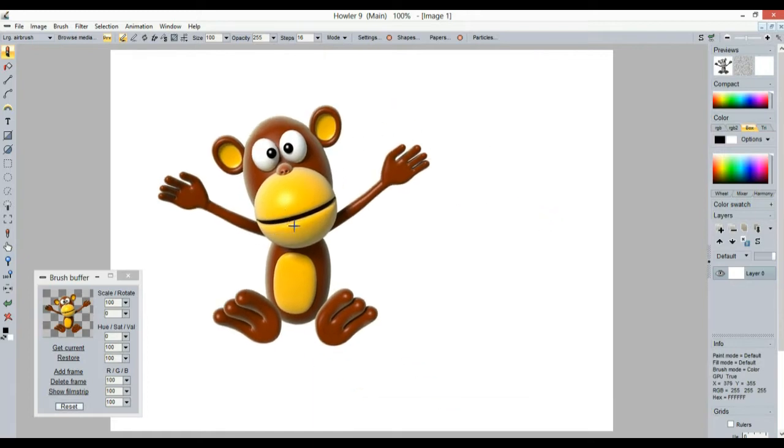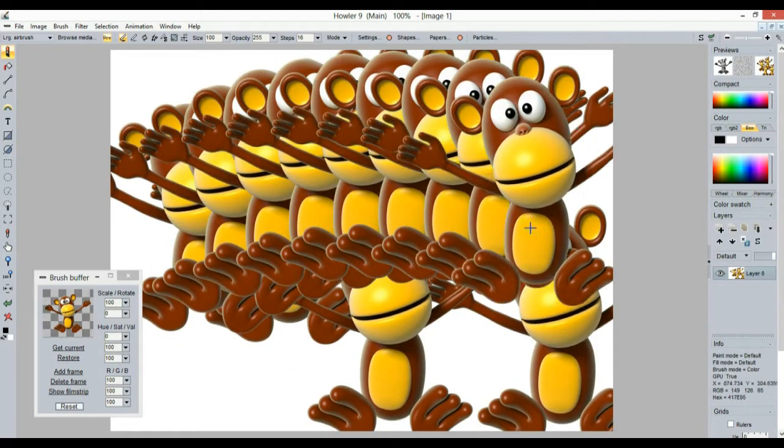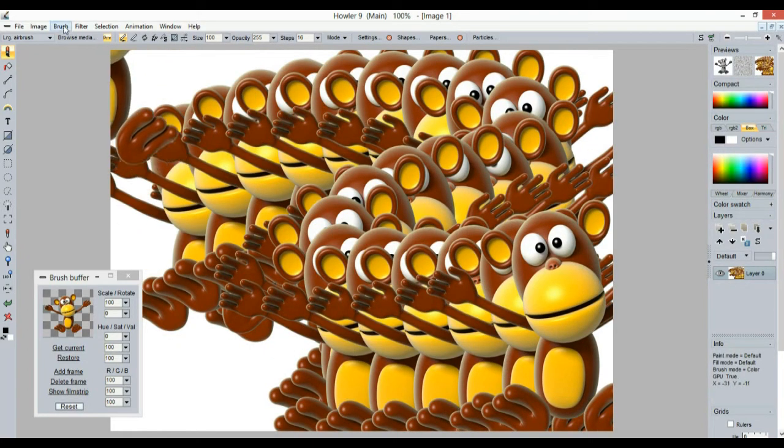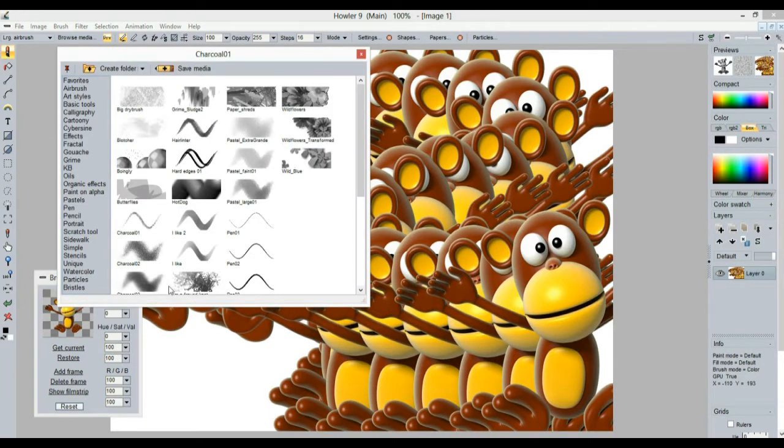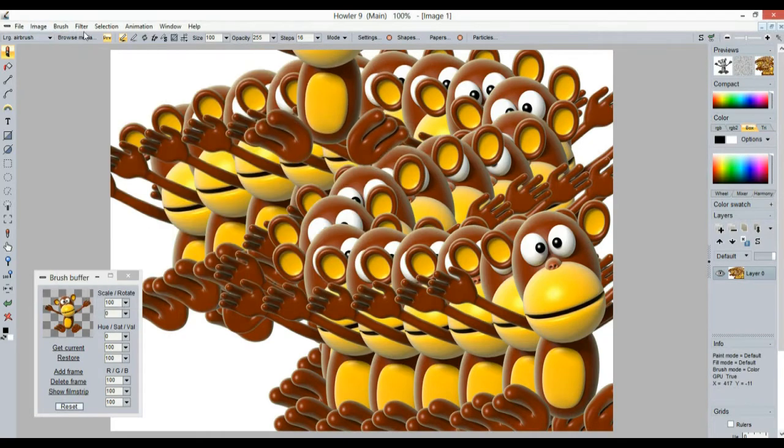Here's actually one I've already loaded. It's now a stamp basically. You can paint it wherever you want. And not quite sure yet in what form it will be. It might be something like a preset under the browse media area, right? We may add it in here. Haven't quite decided yet. It might be simply in the form of the PNG files.